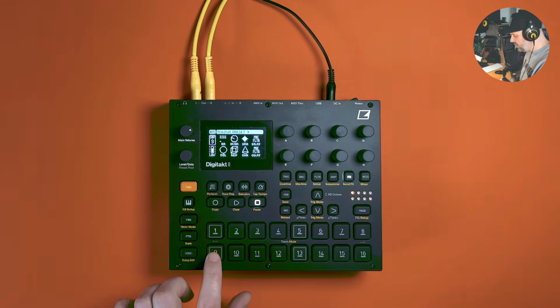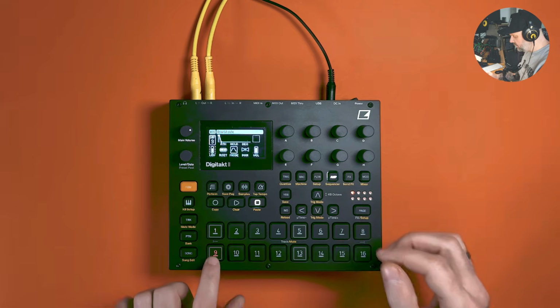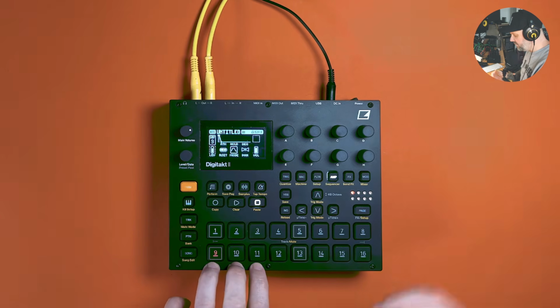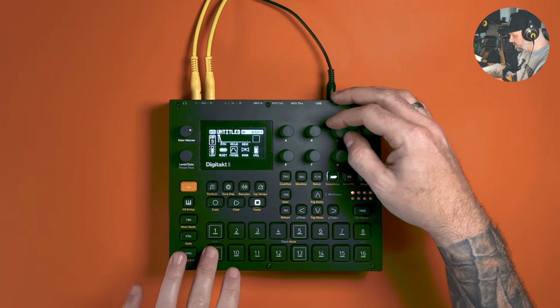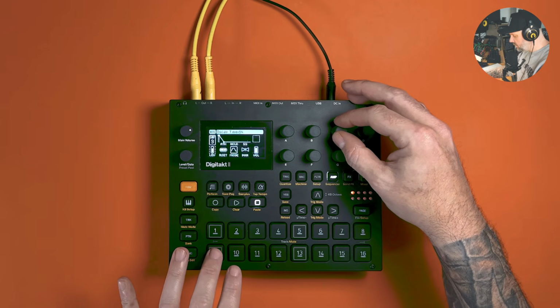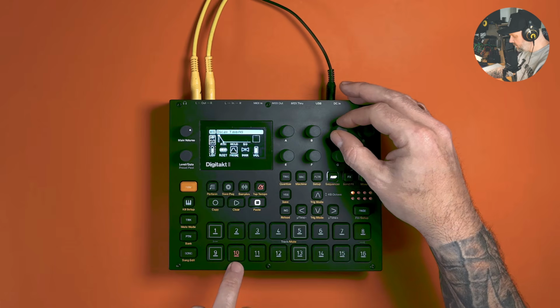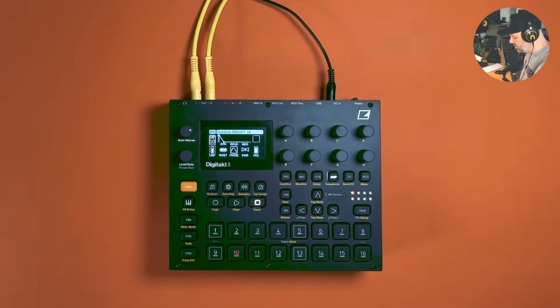Like this maybe. And I will adjust the amp envelope to make the sound a little bit longer. So in a break, or if you want to have a longer chord playing or holding on the chord, then you have to make this a little bit longer beforehand. I will go with 55 here on all of them. Yeah. So that is our chord.